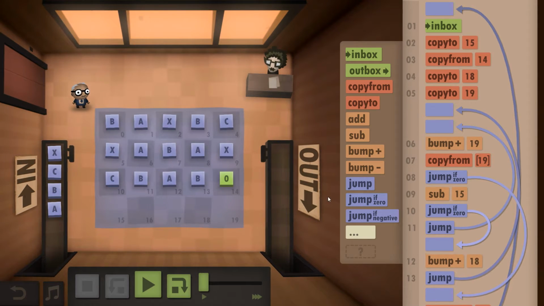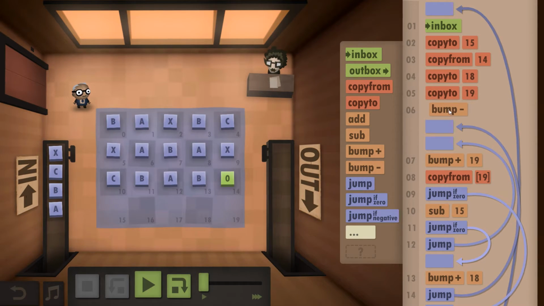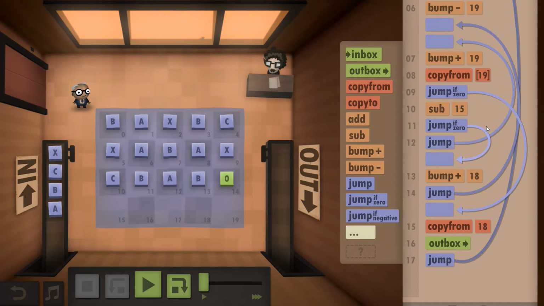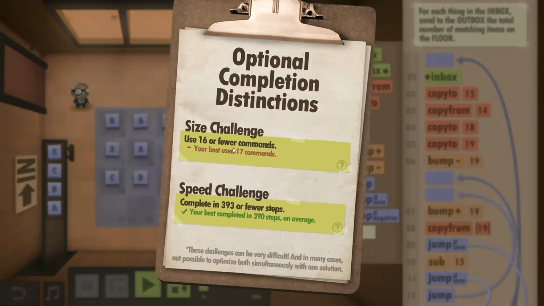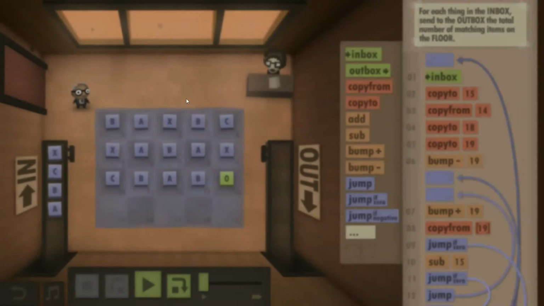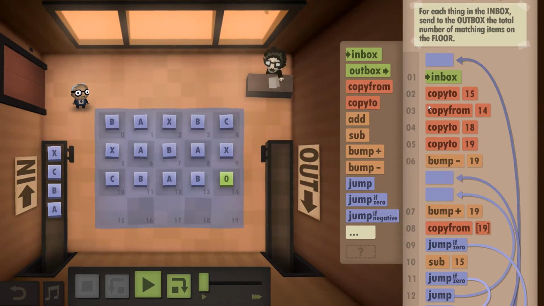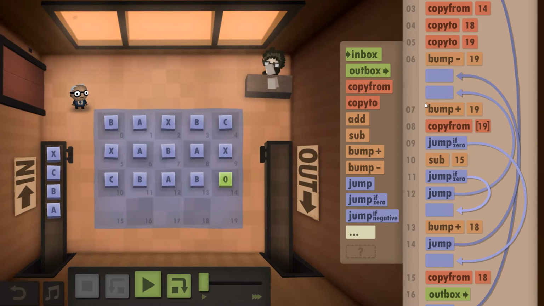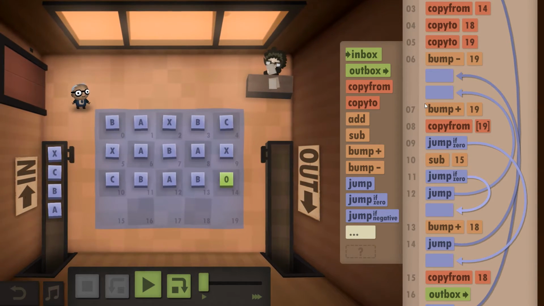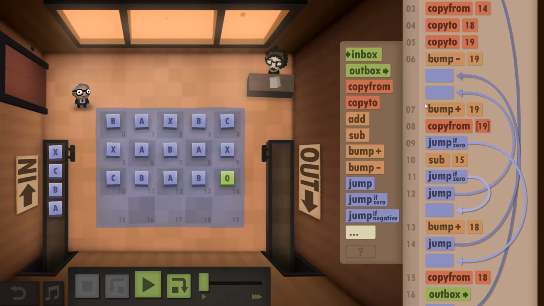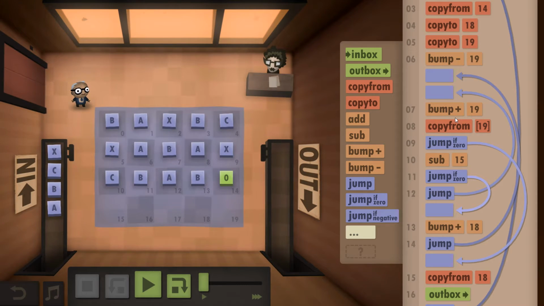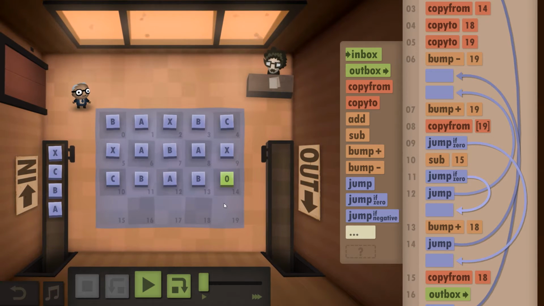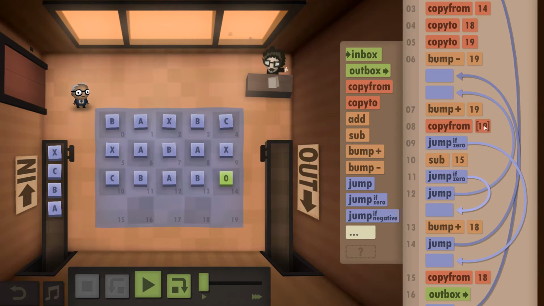So if I bump up here, I would have to bump down before. That's again 17, and the goal is 16 or fewer. I can't get rid of this because I don't need the value that is in it, I need a reference.